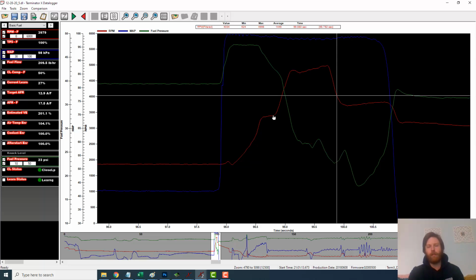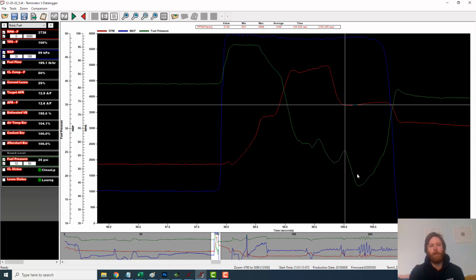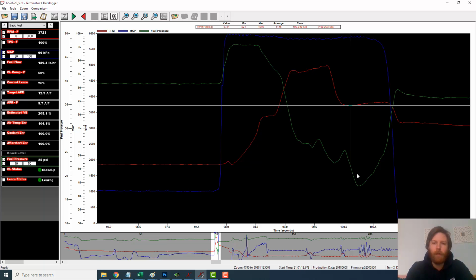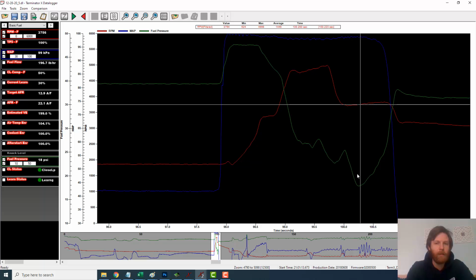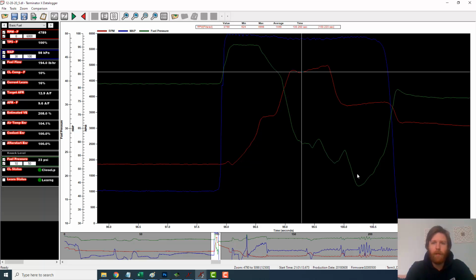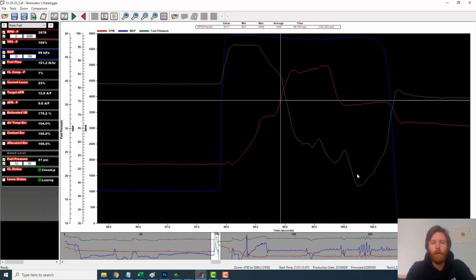And then it actually starts to drop off completely, because at this point there's such low fuel pressure, this system just can't really get anything done. So it just kind of drops off and it can't get there. And this is just a severe issue on fuel supply.